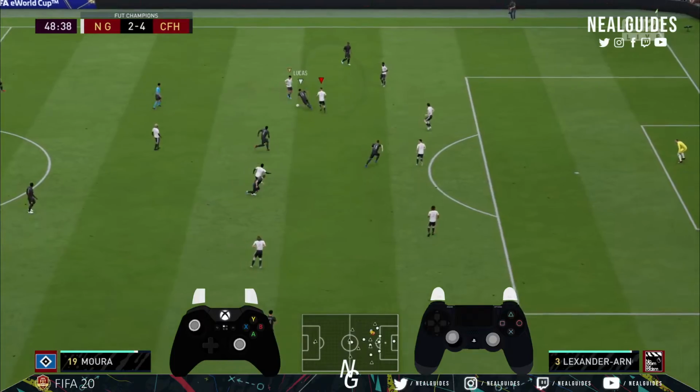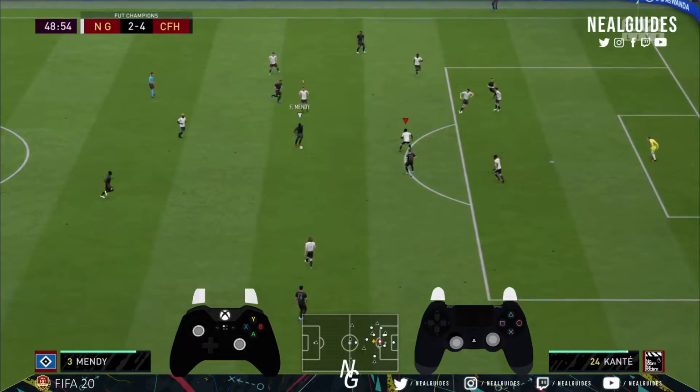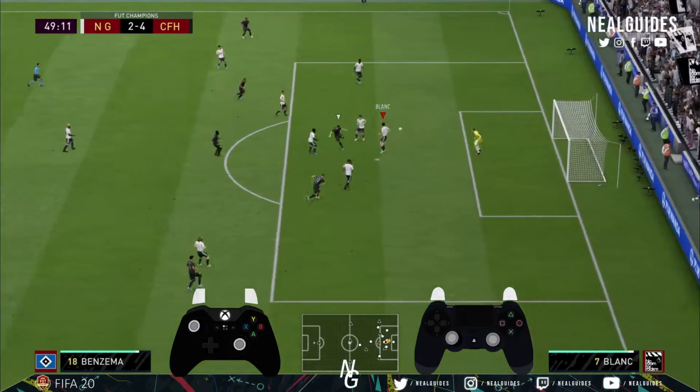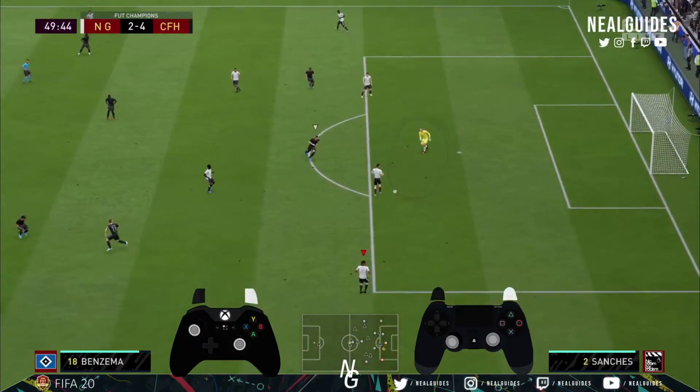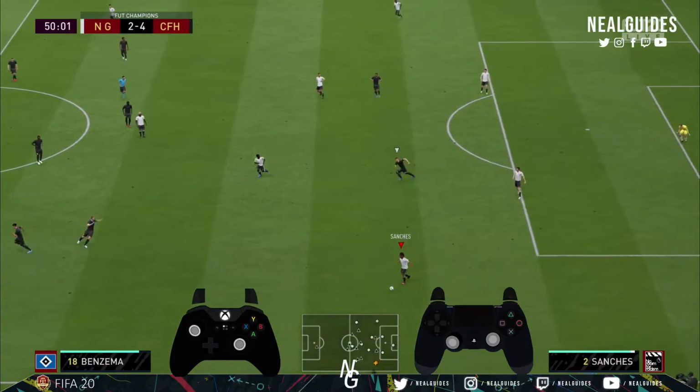Going to be a bit aggressive over here. Not too much now. Made a mistake. Going to be passive now. Mark the center of the goal first. Now we've got the ball again. Load up the attack. We're going to do a driven through ball down the wing.